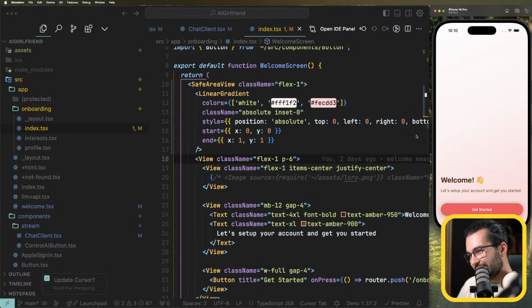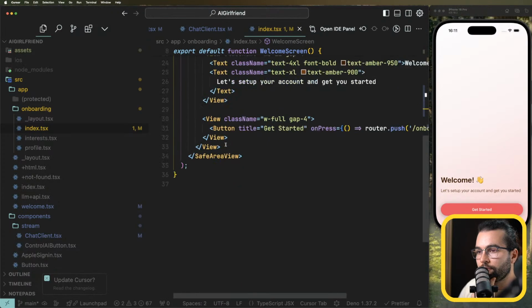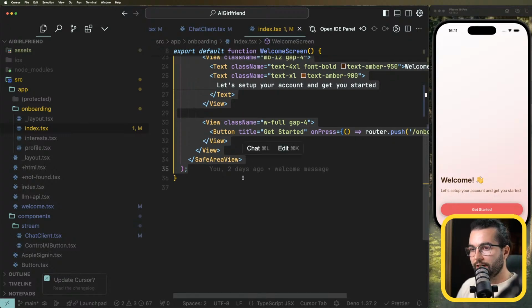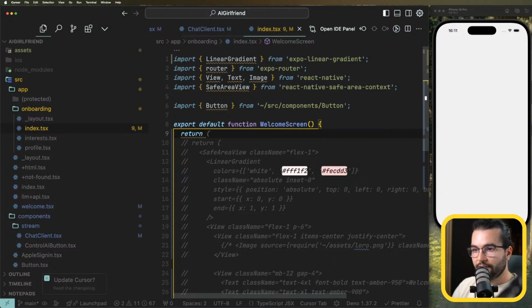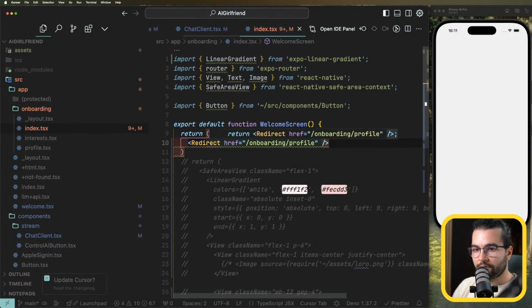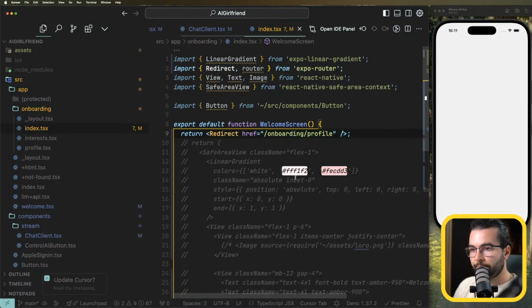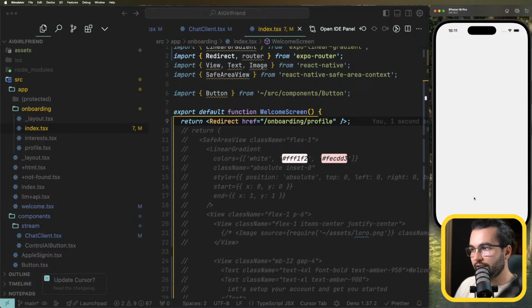This is kind of necessary screen, to be honest. So maybe I'm going to comment it out and I will do right away return redirect onboarding profile. So right after you sign in, you go here.